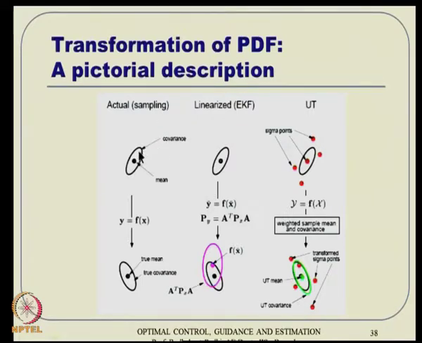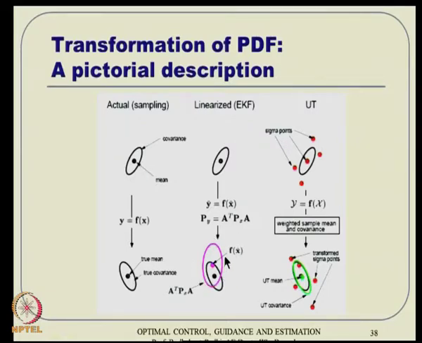Let us start with a distribution with a mean and some sort of a covariance bound around that. If you really propagate it through a nonlinear function, it takes a different shape actually. The mean can transfer somewhere else, and the covariance can take a different shape altogether. Now the whole idea is how best we can approximate this. If you transform this through this propagation, then Py can take a very different shape actually.